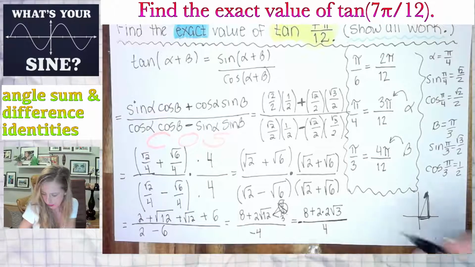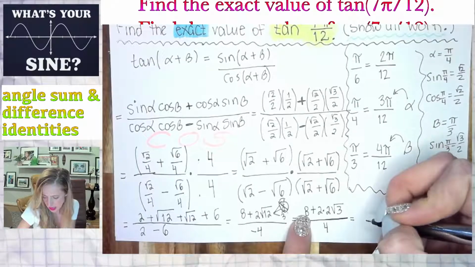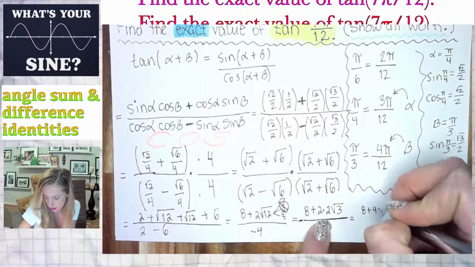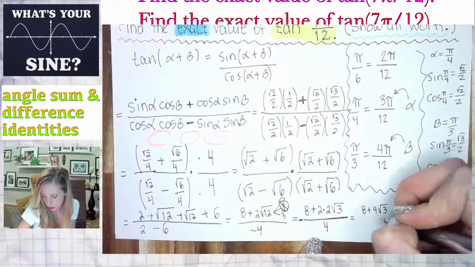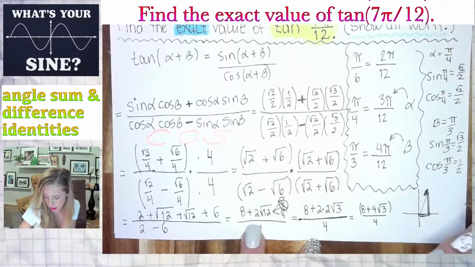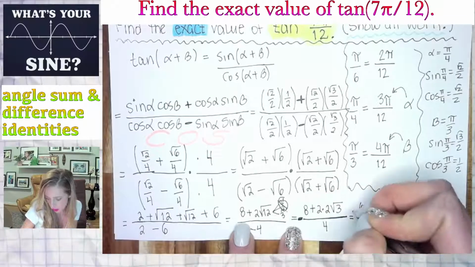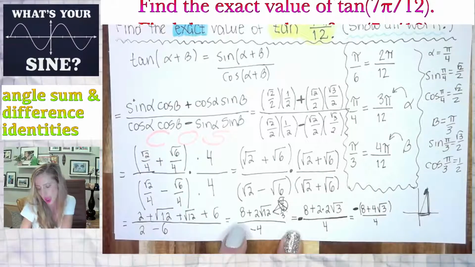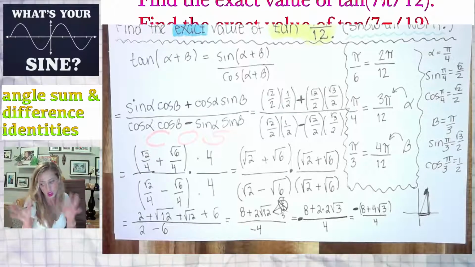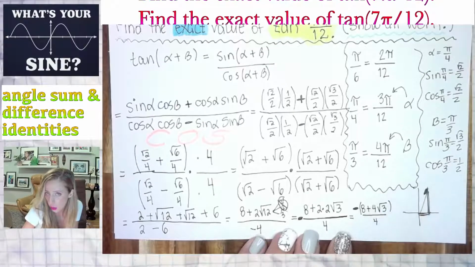Then 8 plus 4 root 3 over 4, here's the parentheses. That minus, when it's in front of the fraction bar, it really means it's also right there, and it would distribute to the whole top. Most of the time you just have a single expression in your numerator or denominator, so we don't have to get too crazy there. Now, the reducing.